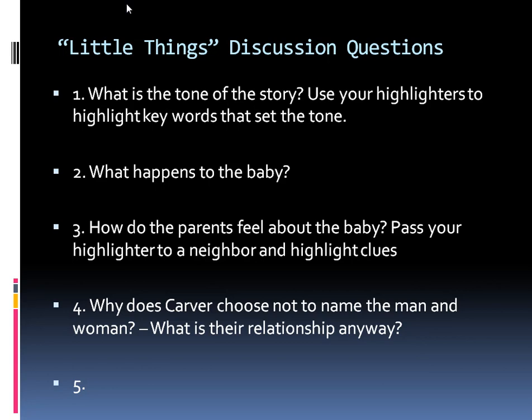Much like we looked at the context of our vocab board to begin class, we looked at contextual words that set the tone. Then we had to discuss what we think really happened to the child in the story, because again Carver does not tell us directly. We also looked at how the parents really feel about this baby, using a quick excerpt from the Old Testament about King Solomon, who had to decide between two women both claiming a child. One woman saw the child as a possession, the other loved it — and we had to scale where these parents fit in that.